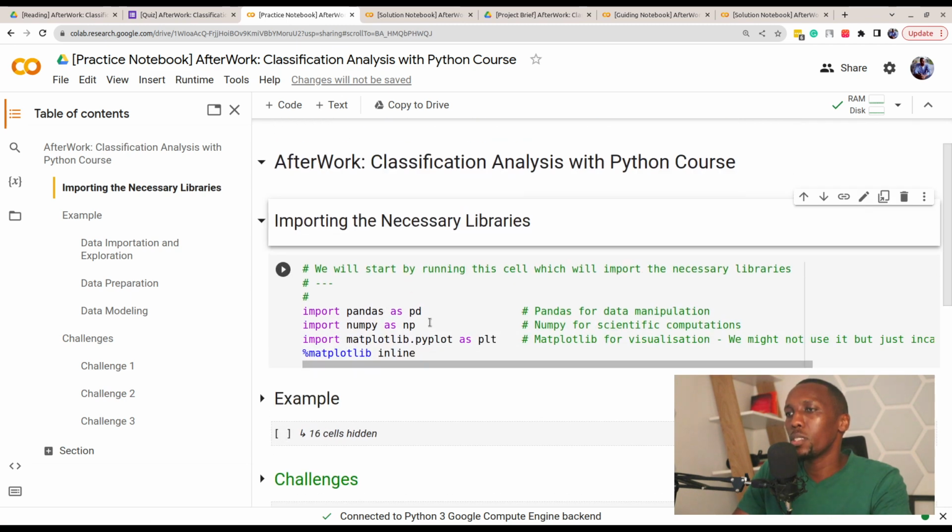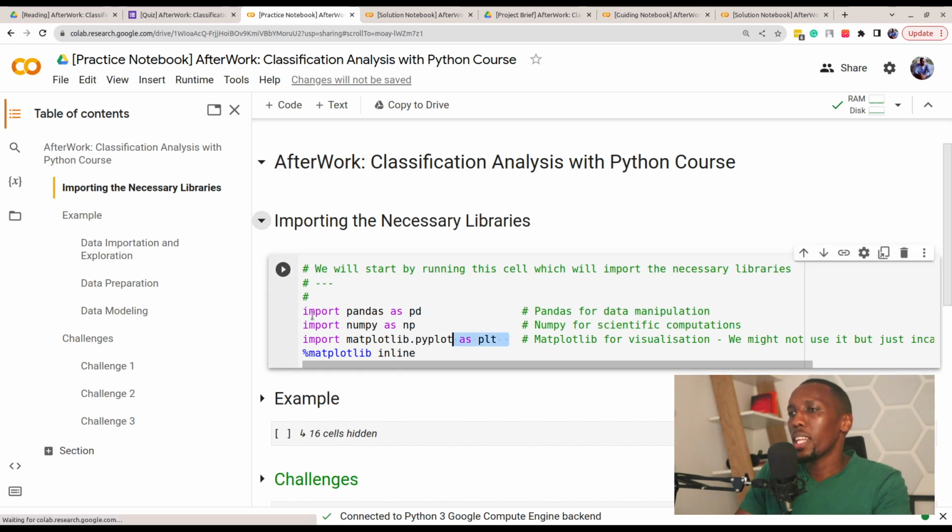There are 3 libraries. There's Pandas, which is a library specifically for performing data manipulation. There's NumPy, which allows us to perform scientific computations, for example conversions, or even create summary tables. NumPy usually comes in handy. There's Matplotlib, which allows us to create visualizations. This is the line of code that we would use to do that. Sometimes it's necessary, sometimes it's not, but we won't really need this. It's just in case you might need to work with it.